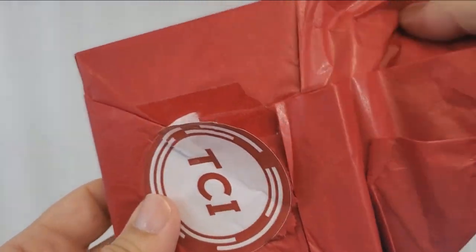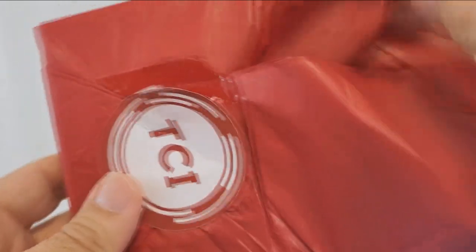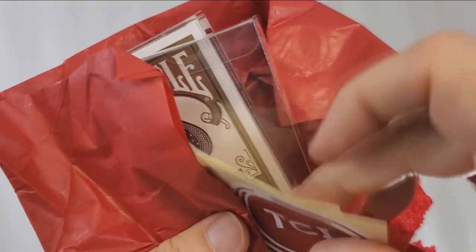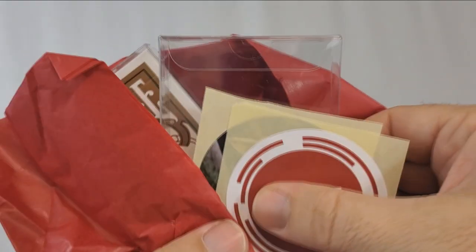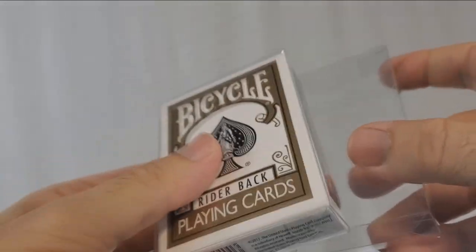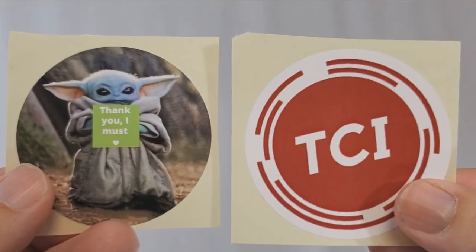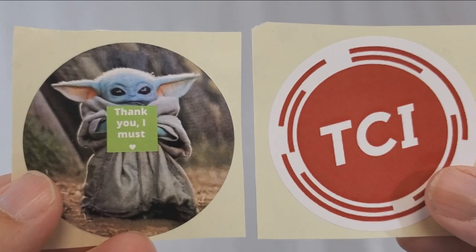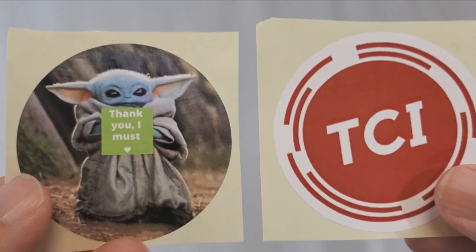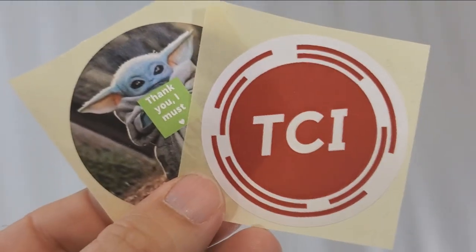Along with your deck, you'll also receive an acrylic DS1 deck sleeve to protect your deck. You'll also receive a TCI sticker and a special sticker. You'll also receive a thank you note, all boxed up with one other potential surprise that some orders may receive as a bonus. Everything is protected within biodegradable and compostable packaging chips, so that your unboxing experience is just as fun and exciting — something you'll look forward to just as much as receiving your cards.